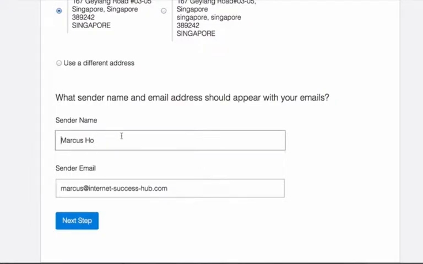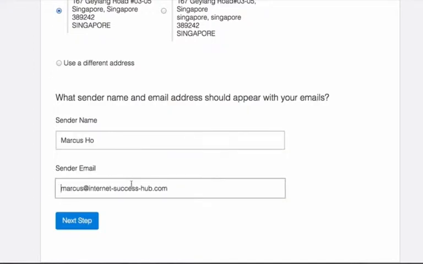The sender name is what you want your name to be, and which email you want to send it from. This is where you put in your work or professional email address, because sometimes people will reply to that email, and it will go straight to your inbox. So put in your name and your email address.